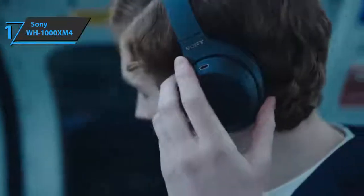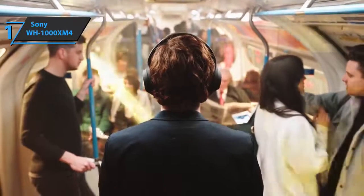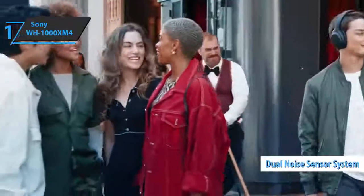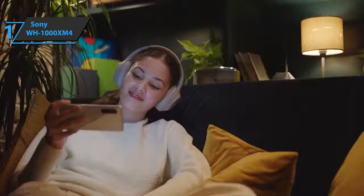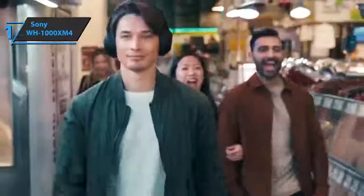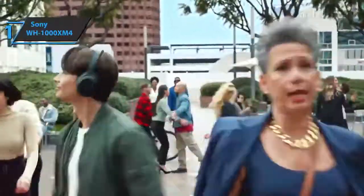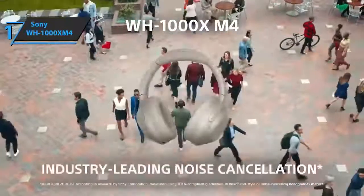As Sony stated during the presentation of the XM4, its new headphones have a new Bluetooth audio SoC chip system circuit that detects and adapts to music and noise more than 700 times per second. The icing on the cake is a dual noise sensor system, so the 2 microphones that integrate each pavilion are responsible for recording ambient noise to adjust the noise cancellation depending on the situation. In addition, they now have Bluetooth 5.0 to improve signal stability. Overall, this model offers premium performance at the best possible price-quality ratio. You wanted the best, you got it.